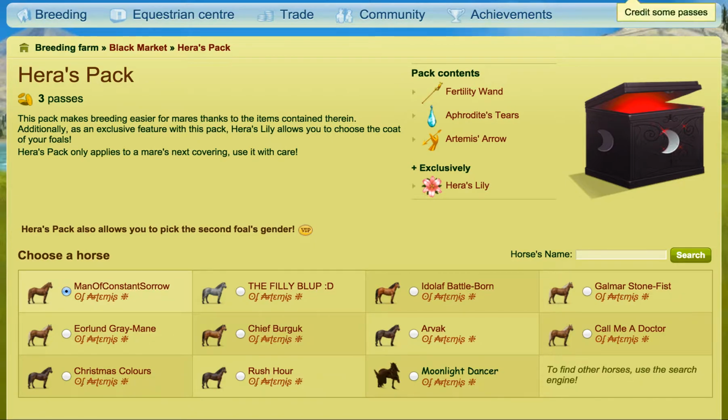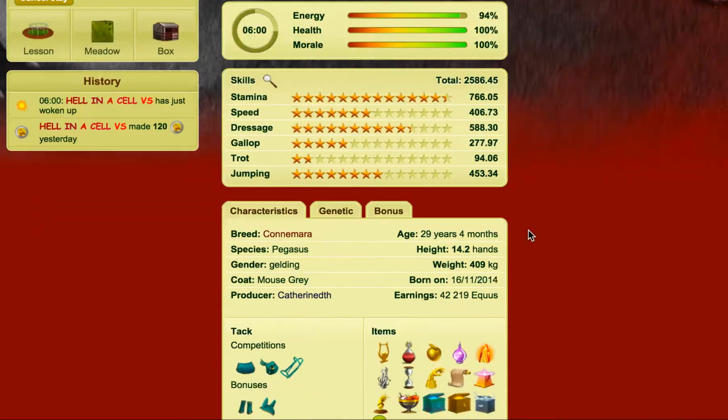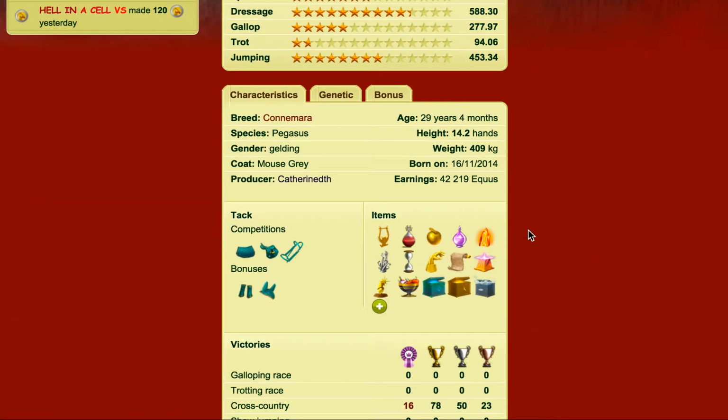So then whenever the horse turns 2 years old, there's another item which becomes very, very important and definitely an essential. That is the water of youth, and the water of youth can be added to a horse when it's 2 years old. And this is the same time that horses can start doing lessons. Now here is why it's so important. Lessons add skills to the horse, okay? And the more lessons you can do between the ages of 2 and 25, the better.